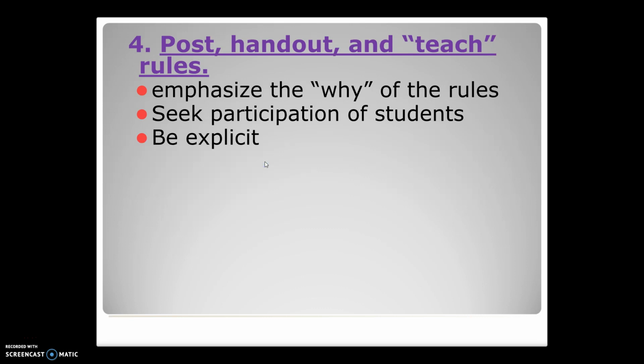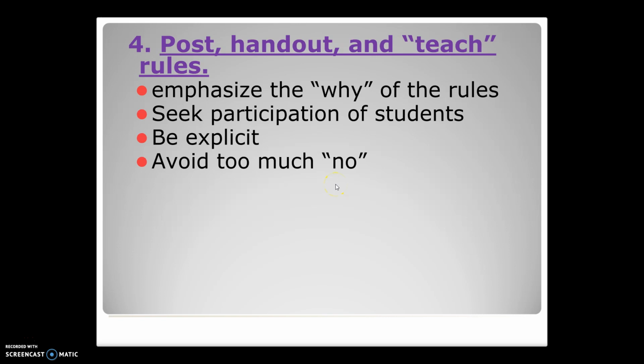Be explicit. In other words, when you're explaining, be courteous, be very explicit about what that means. So you would need to go over that these are the things we would do to be courteous, and these are some things we would not do because these things are not courteous, and get students involved in those conversations. And even when you're talking about your expectations, try not to say no and don't and never and not too often. Really focus on what students should do.